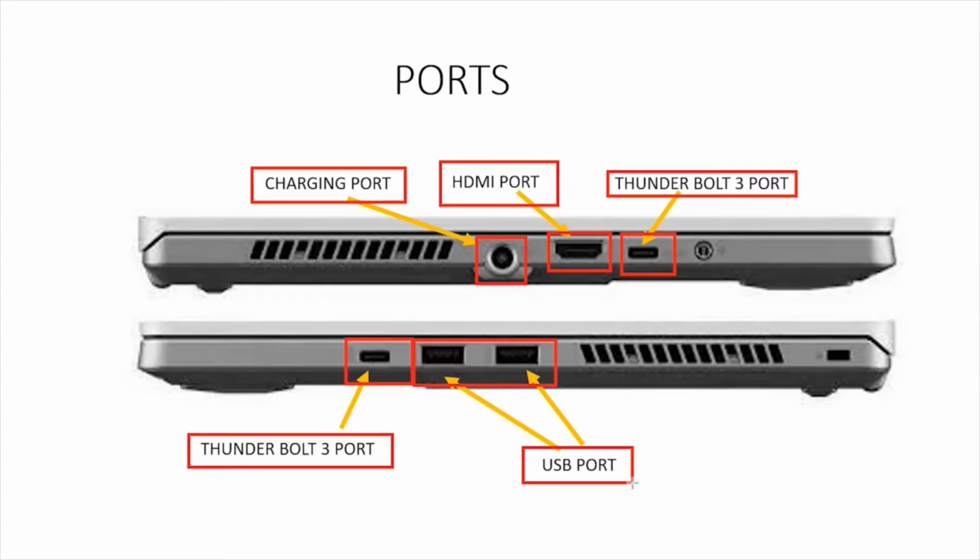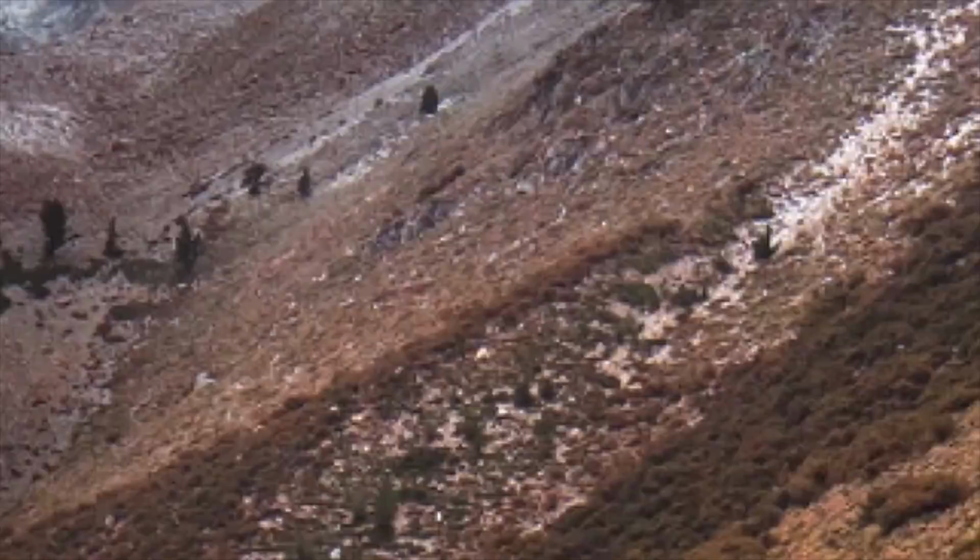The difference is that the Mac has only one HDMI port. It does not have a USB port, and that's a problem, because if you want to connect something through a USB port, you can't. You need to buy some external adapter and then connect it. Earlier Macs never used to even have ports other than the charging one, or they used to have one or two of them. But right now the new Mac has more ports. So now let's move on to the next topic.